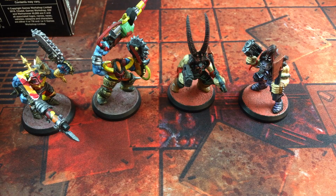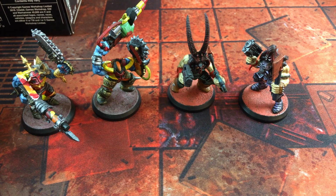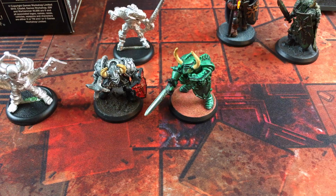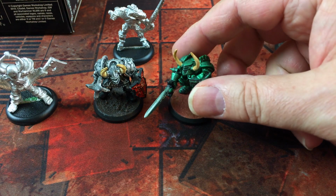Maybe I won't use the whole box, but we'll at least pilfer a few so we can round out our band of Space Pirates here, and I look forward to that. And as I mentioned earlier, I actually did build a couple of these Chaos Warriors about 20 years ago when I first got the box and opened it up.